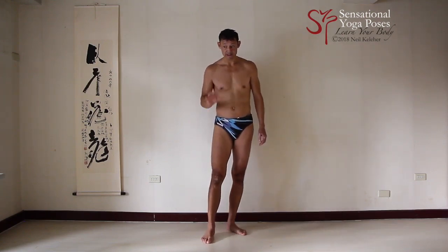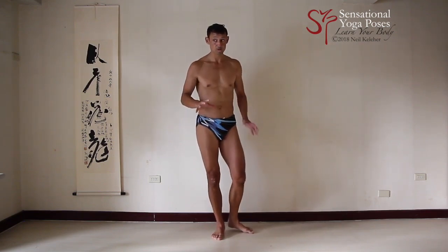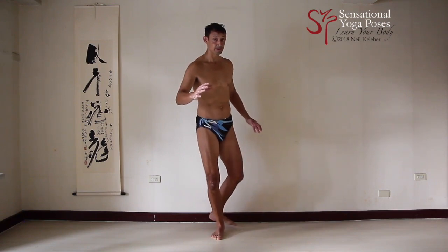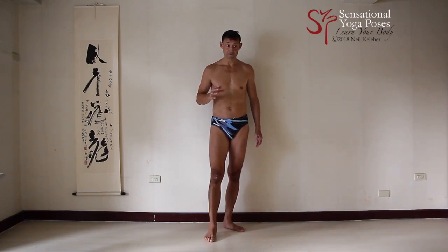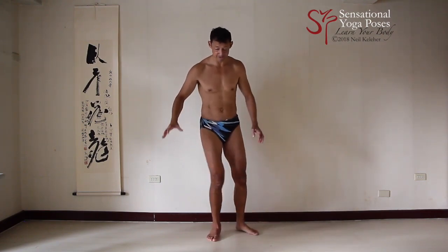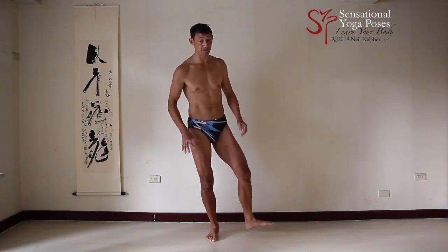All of those muscles attach between the hip bone and the lower leg bone. So if you want good rotational control while standing, one idea is to make your foot and shin stable. If you can stabilize your foot and your lower leg, you can then make it easier to use those muscles to turn the hips — to turn the pelvis relative to the thigh — to practice external rotation and internal rotation. With muscle control, you need to stabilize one end of the muscle by stabilizing the shin and foot, making the shin rotationally stable, so that they can't move or move as little as possible. That gives all of those muscles a stable foundation from which to work on the hip bone.